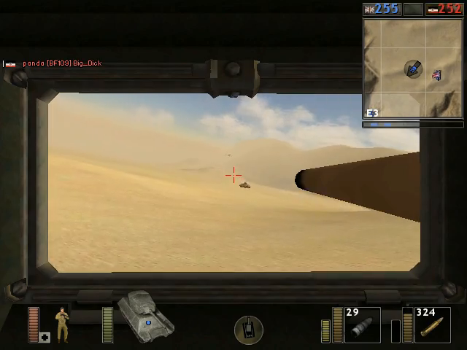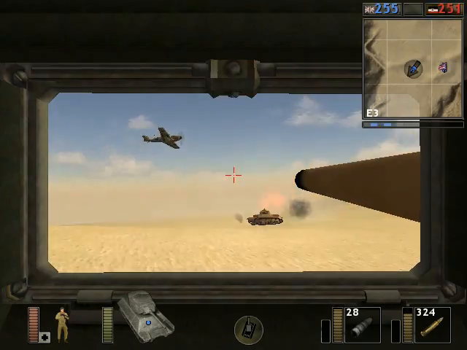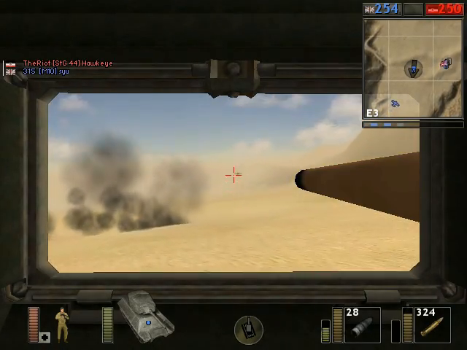I've spotted an enemy tank there. You always have to check your radar just to make sure it's not one of your own on there. Alright, I got a really lucky shot there.